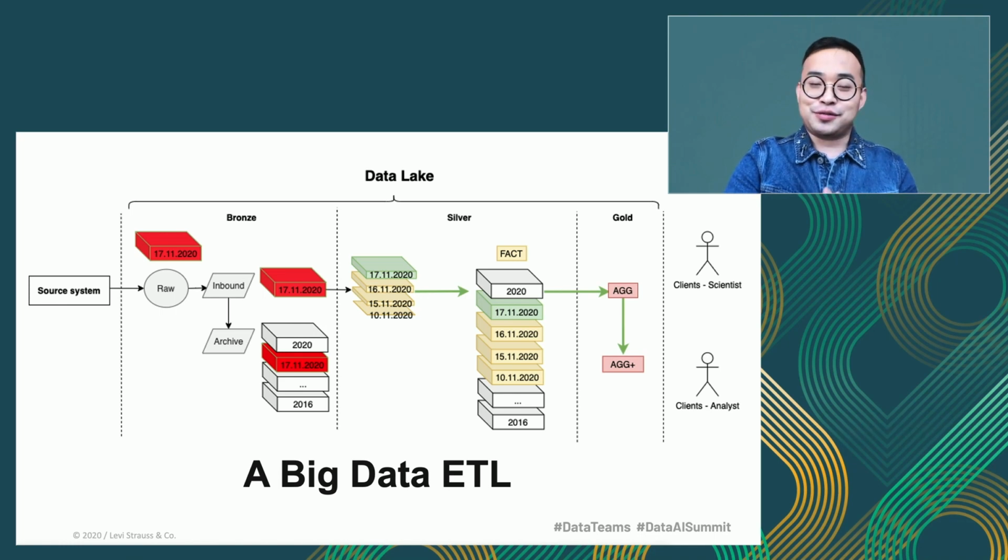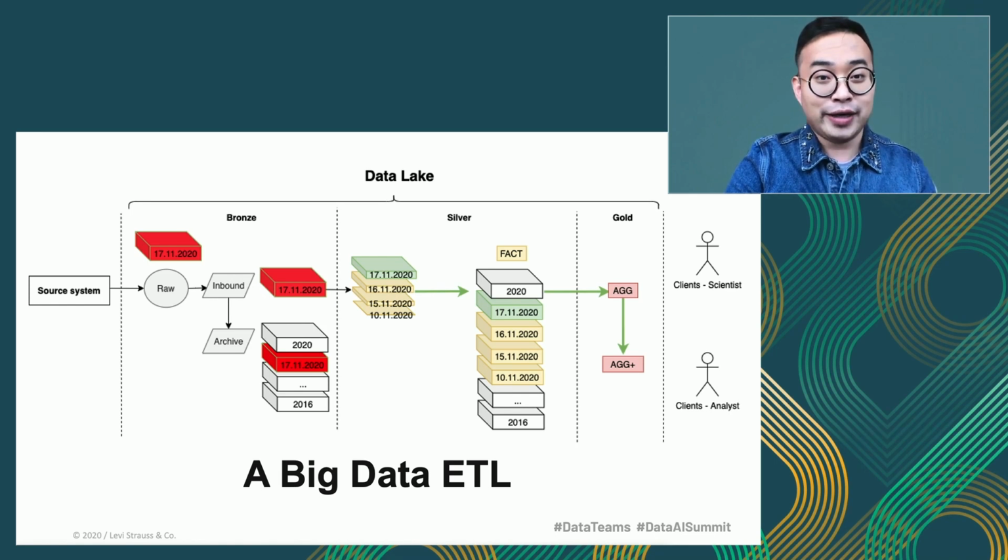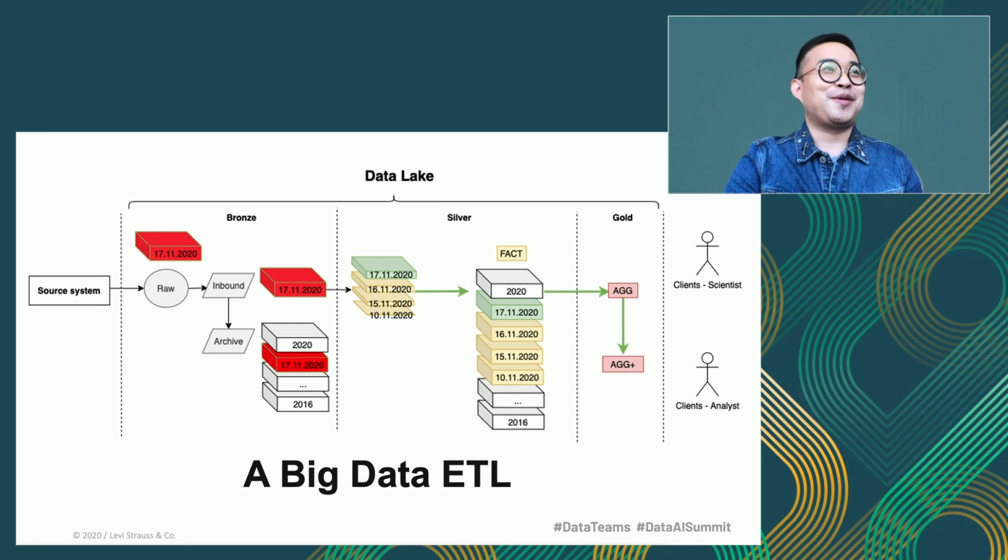Once you have your data copied to your bronze zone, you can go to the silver zone. In the silver zone, you clean up the data a little bit. Source data might have a lot of issues: it's missing primary keys, there are a lot of duplications, and you don't have partition columns that can speed up query performance. You also need to do some transformation. For example, the source table has 10 columns, but I just need 5 columns, and those 5 columns can be a join of other columns. All of this can be done in the silver zone.